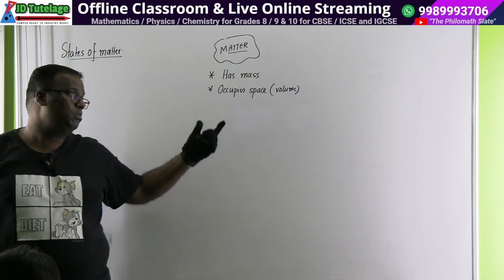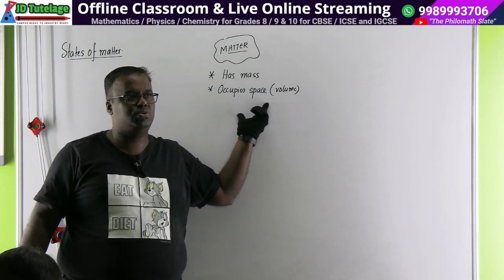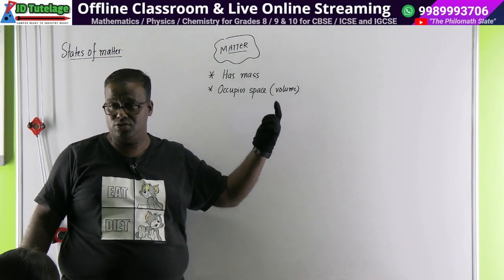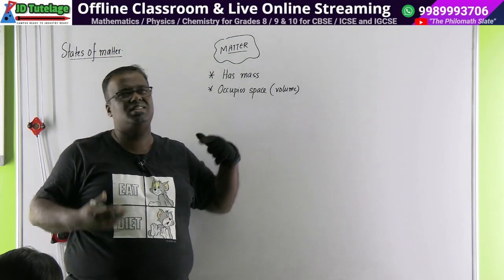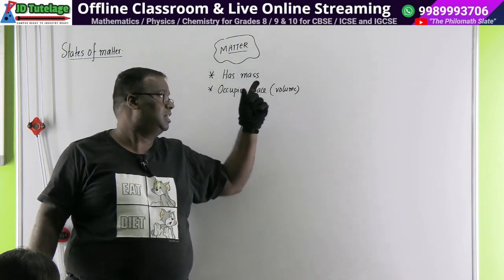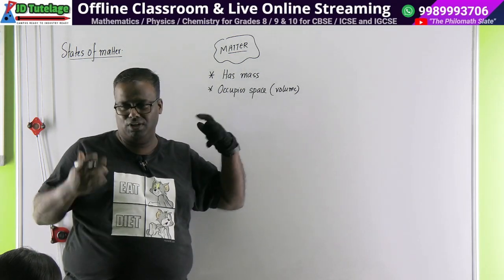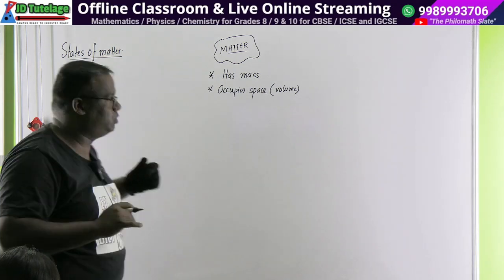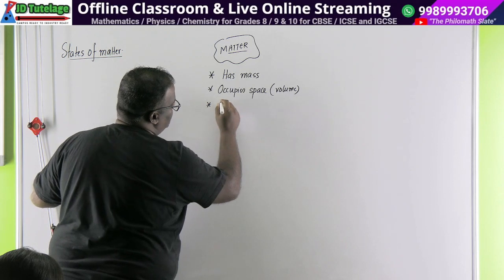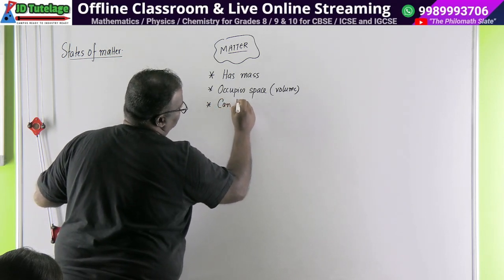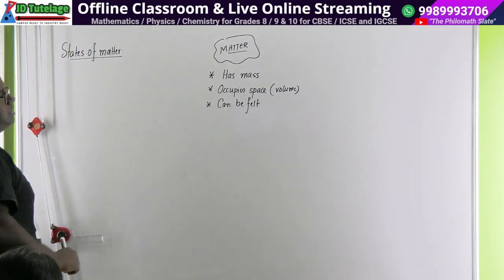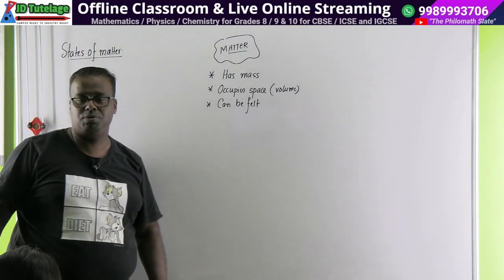Now, there is one more attribute which I add, because if I think about something like air, is air matter? Yes, air is also matter. But your heart doesn't immediately agree. Air has mass. But since you can't see it, these two attributes are difficult for you to somewhat accept, okay? But they are truth. So for air and things that we cannot see, which are still matter, we say it can be felt. This completes the definition. Matter has mass, matter occupies space, and matter can be felt.